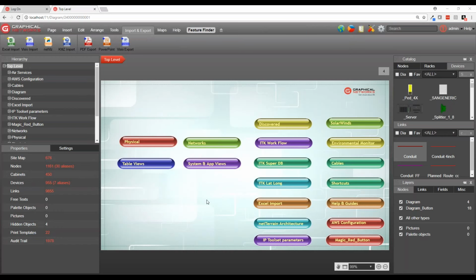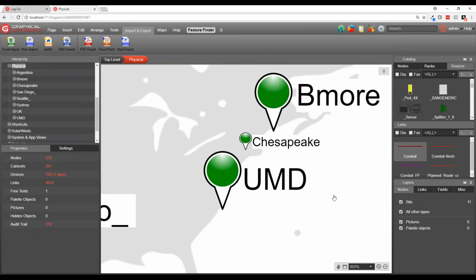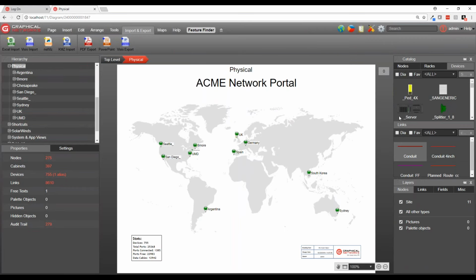NetTerrain is our software we manufacture for doing network documentation. And again, different types of network documentation. You might be doing DCIM, you might be doing outside plant, you might be doing logical. And those are all things you can do in our tool. So our tool is a hierarchical tool, you can drill down and get into different levels and layers. Basically you're getting objects from a catalog, bringing them in, and starting to build relationships between things.